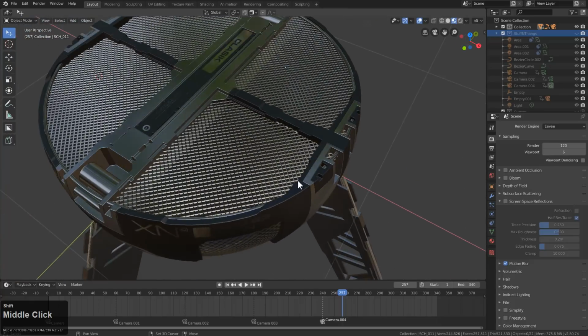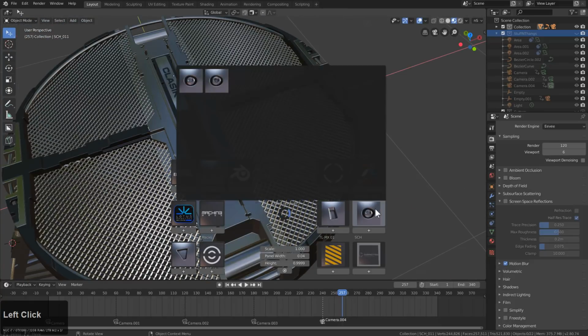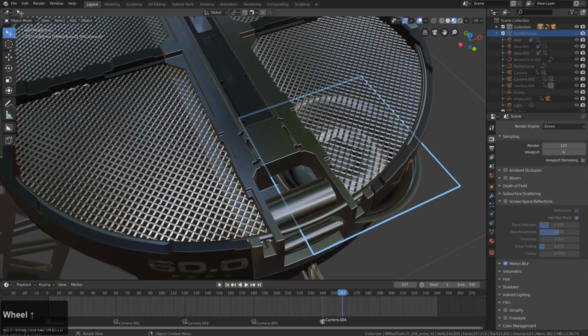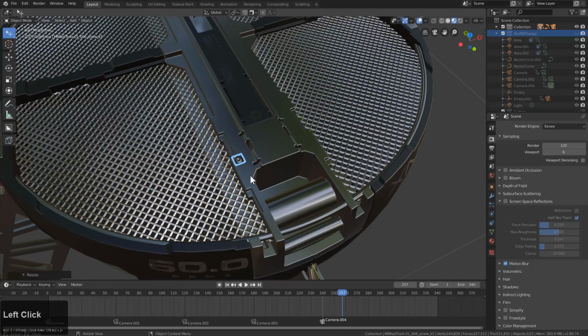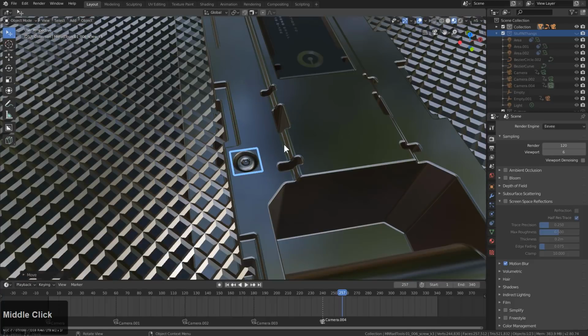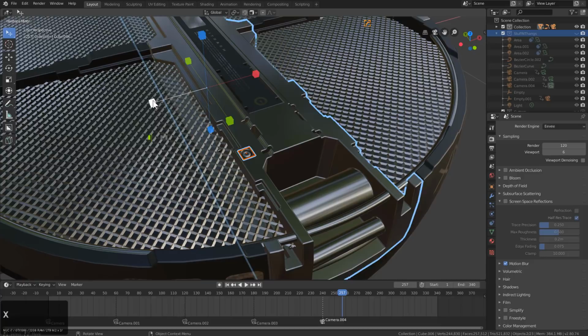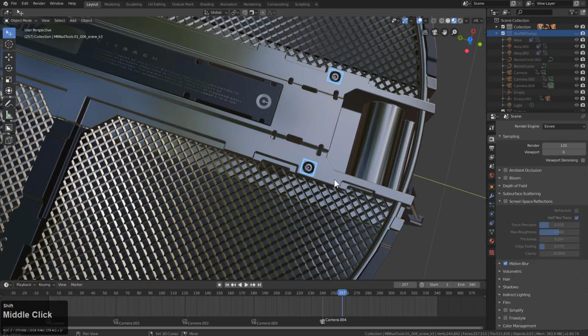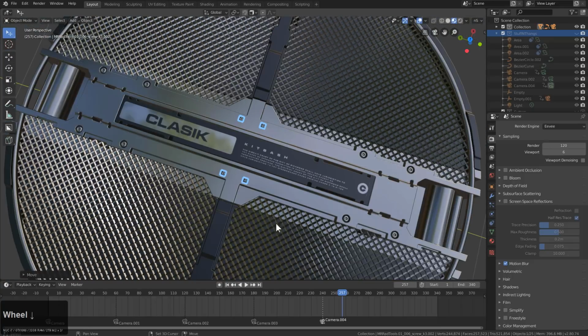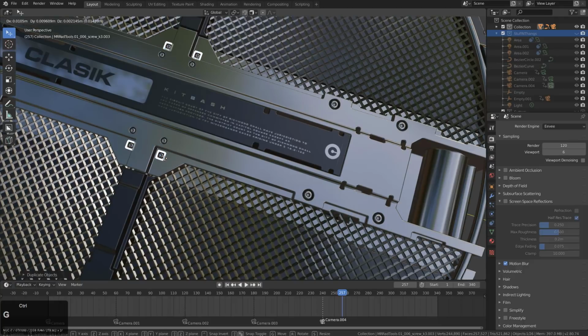So continuing on, we'll use a little bit of Mr. Radioactive decals as well. His decal set is one that I've also become a big fan of. They just look so good. And we'll actually select this, the main surface, and use the Hops mirror to mirror it across, and we'll select them again and mirror it on the Y as well. One day we'll be adding a double axial mirror. Just got to figure out how we would want that to exist, but the more I do that cut, the double axial, the more I contemplate it.